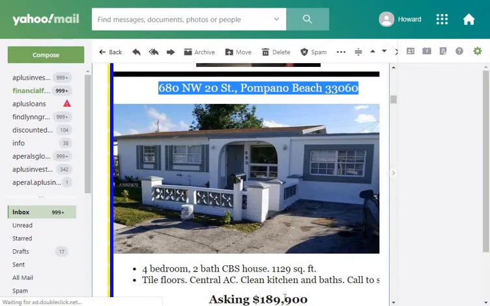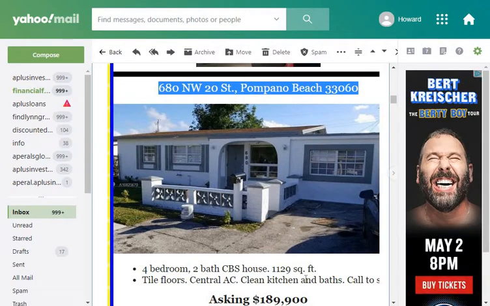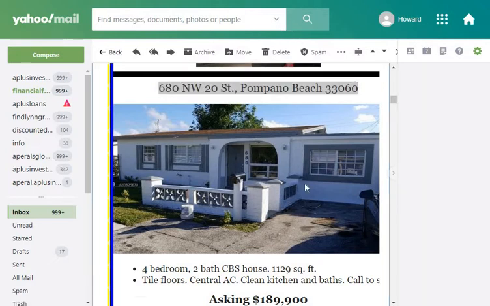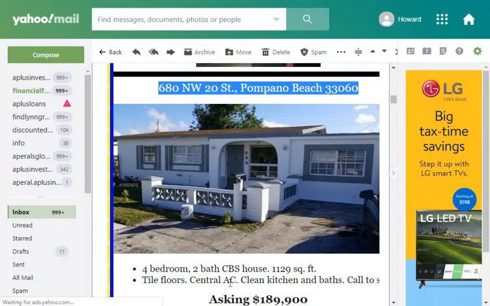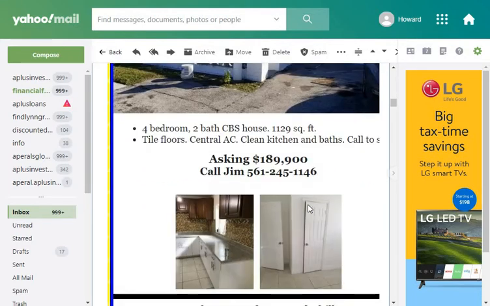And he's asking 189. So his price is a little high based on our market. We try to buy at 70% LTV, or that's like 30% below market value. And the way we calculated that, we looked at the best comp, which was 245. And we did the 245 times 70%, which gave us 171, our max offer. So it's an alright deal. We may have to get him to come down on the price a little bit.